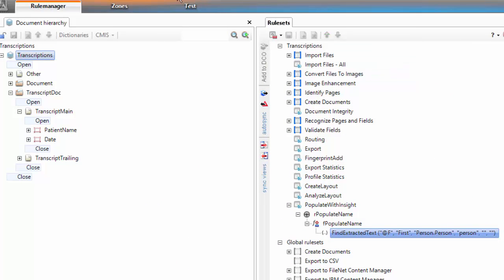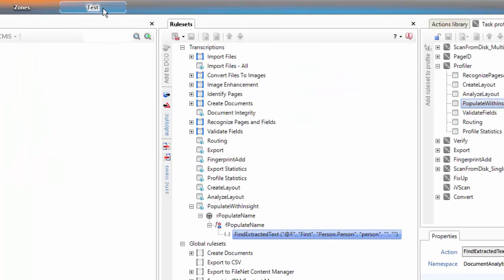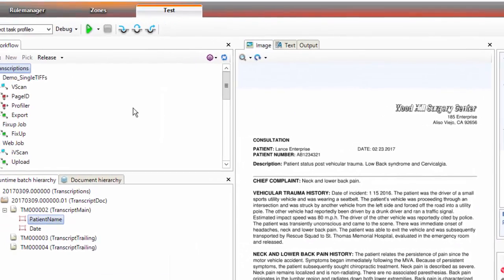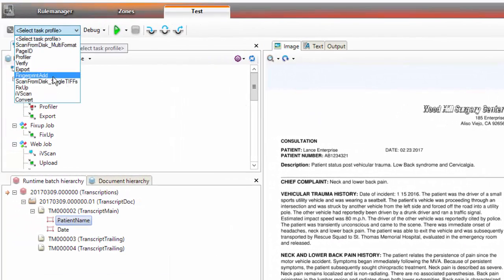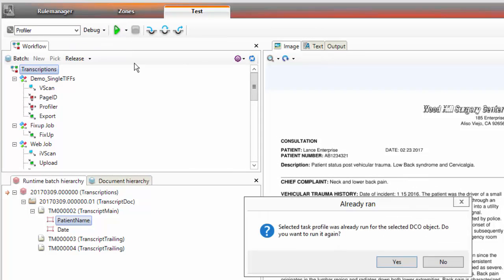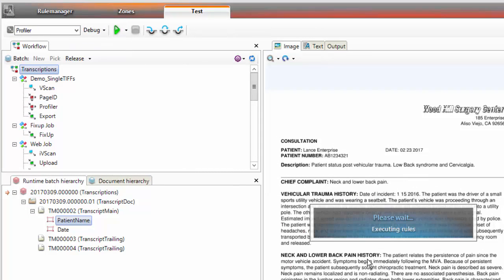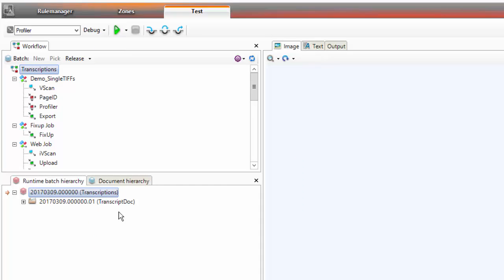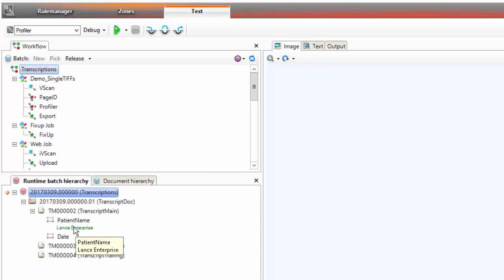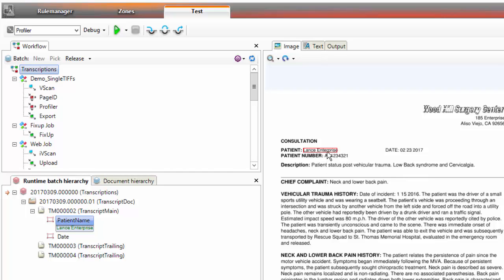You have to dig into that rule. It's got a lot going on with it, but it's pretty handy for digging into that XML and finding actual data. Go back to profiler, run it again. So I say keep running, dig into it, and there's the patient name. So we got Lance Enterprise out of there at that location. So that's how you use Insight Edition to call System T and Alchemy API to get data off.